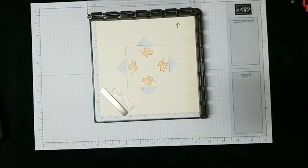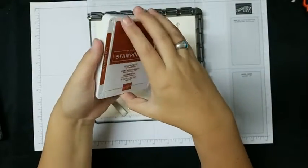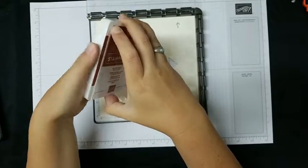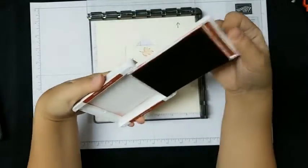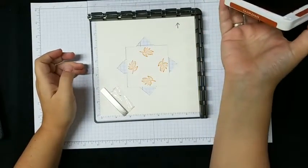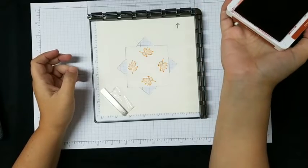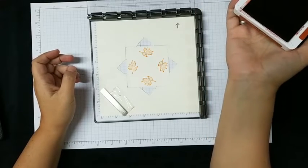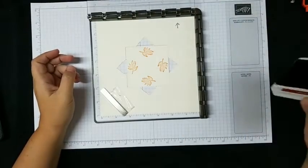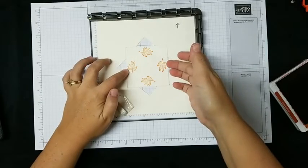So now I'm going to grab my Cajun Craze. I always want to go lightest to darkest so I don't have to clean in between. Okay? But up to you on what you do. If you do clean in between, no baby wipes, you're going to use either the Stampin' Chamois, or you're going to take it off, put it on a block and clean it, or have really inky fingers and clean it. It's up to you on what you do. Okay, I shouldn't have inked that.